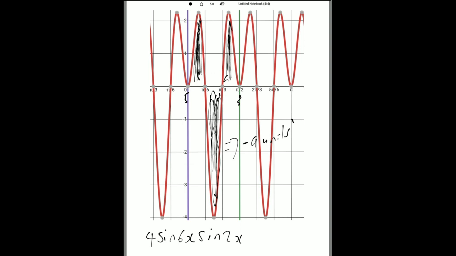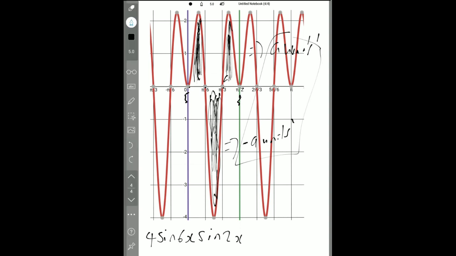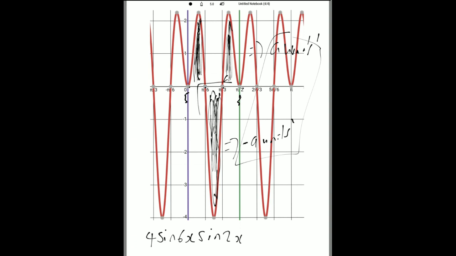And the sum of the area between 0 and pi over 6 and between pi over 3 and pi over 2 will give us the same A units squared, and so their sum gives us 0 units squared. So what we're required to do is to find the area of the section between pi over 6 and pi over 3, find the absolute value of that area, and then add it to the area of the sections between 0 and pi over 6 and pi over 3 and pi over 2.